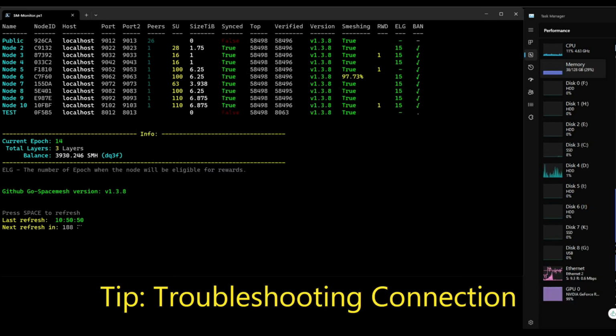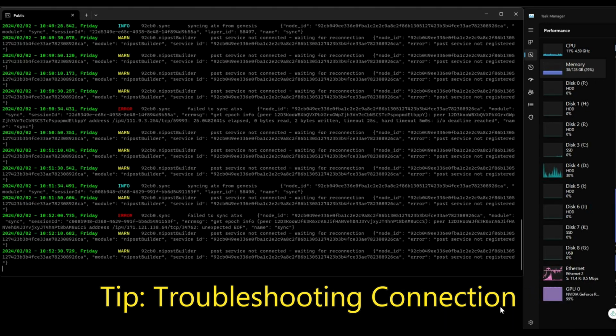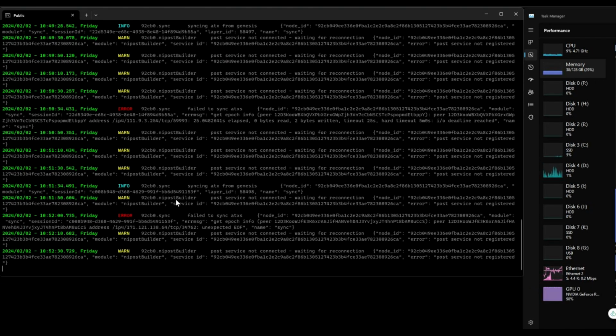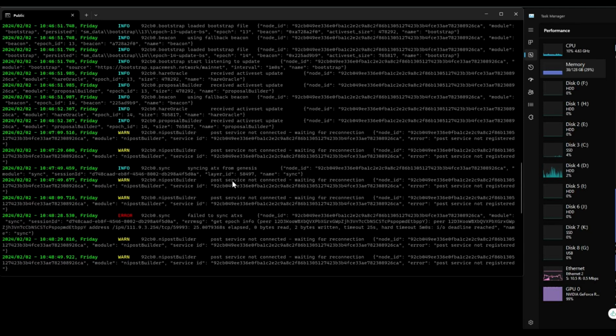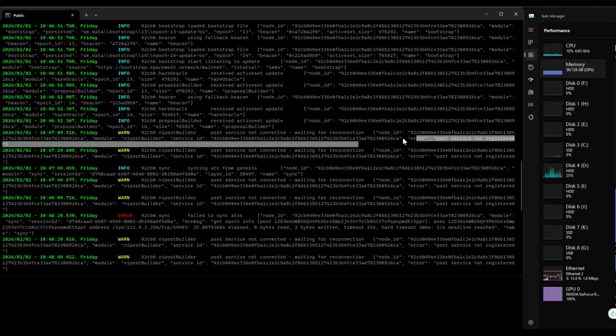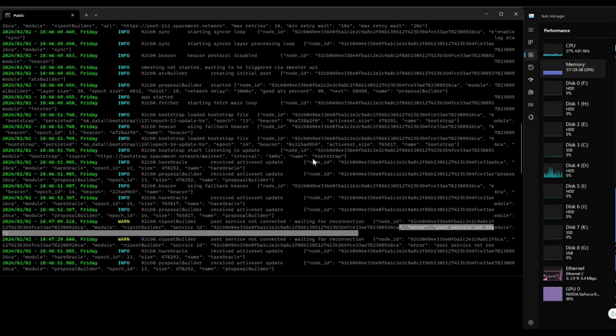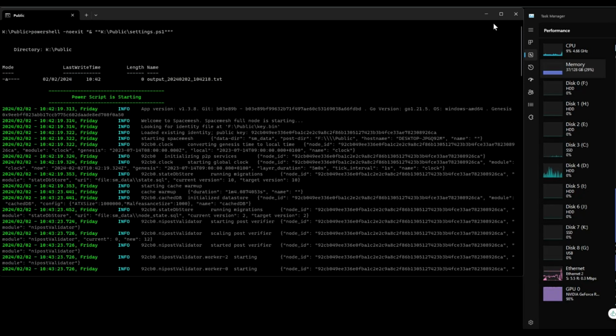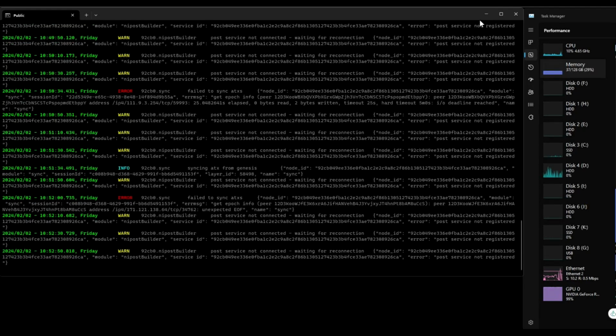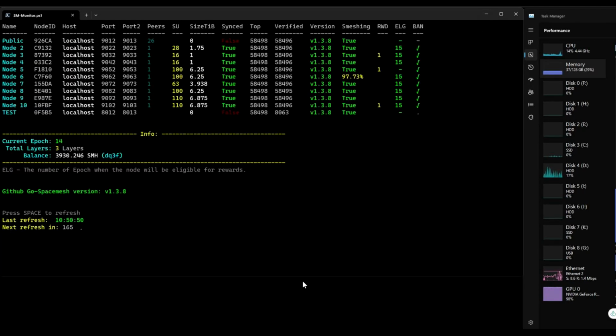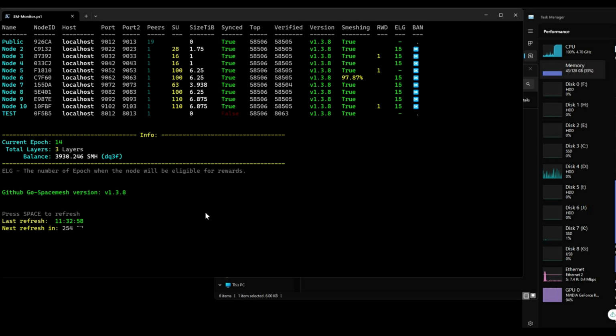We can also look for errors on the public node. In this case, mine is not syncing yet, so I'll need to wait. But if your private node is not connecting for some reason, you'll see a warn. And you'll see the IP address and port in here. So this is just an example in case you encounter any errors. We are finally up and running. As you can see, you have my public node here and my new test node with one peer only.